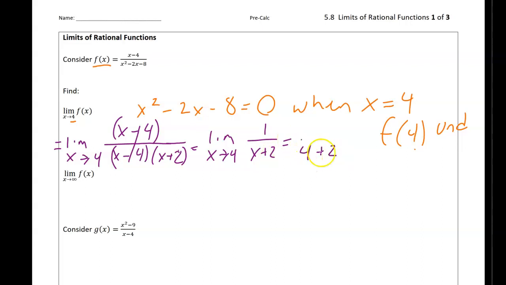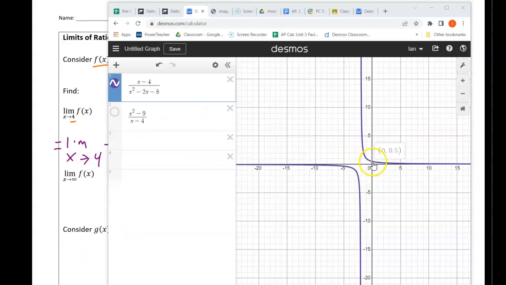So notice I solved that problem. I got rid of the bottom, the factor where x equals 0. That was this factor, right? I canceled it out. So once I can plug that in, I know my limit is equal to 1 over 6. 1 over 6, by the way, is about 0.16.